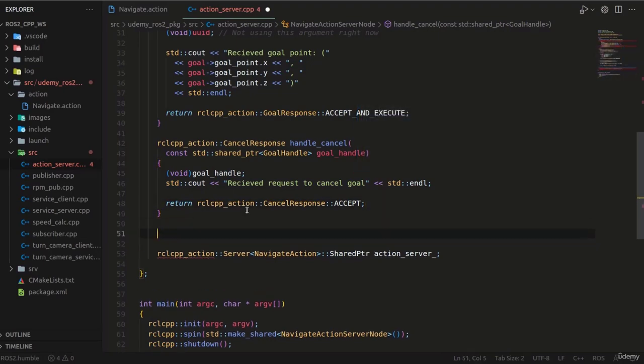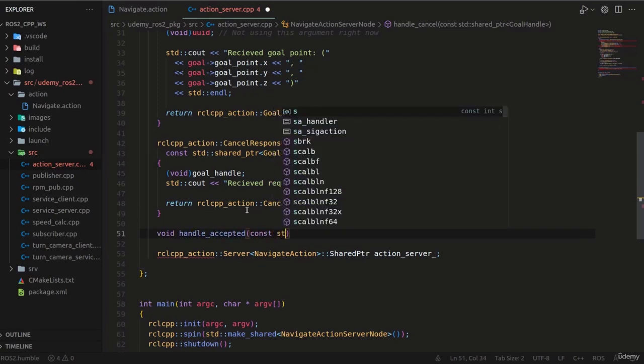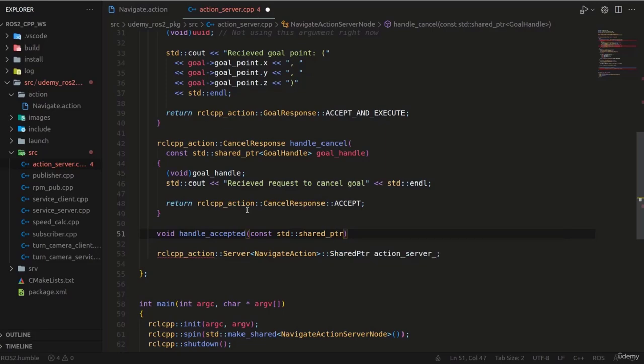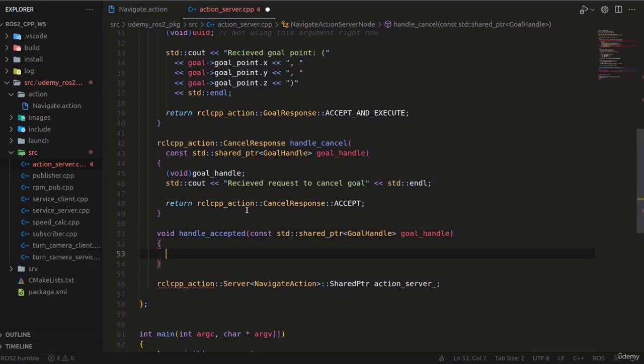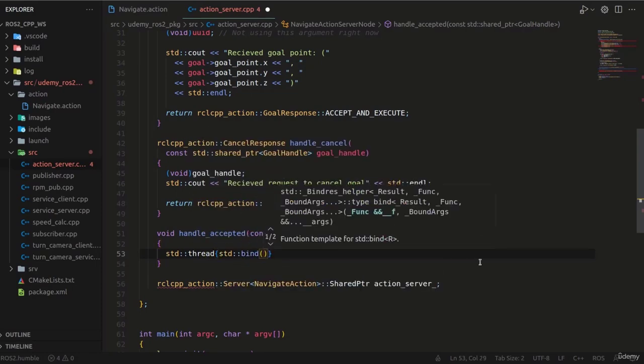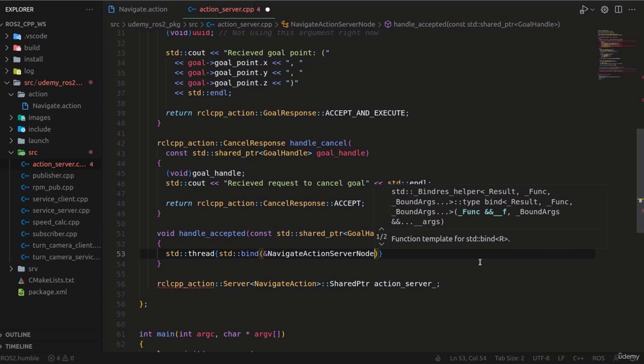But with that, let's move on to the last callback, which is responsible for processing the action goal once it's been accepted. This also takes in the goal handle, like our handle cancel method. Now normally this would be where you put all your code to process the action. However, you want to do it in a non-blocking way to make sure the rest of your node can continue to function and poll the ROS operations executor. So what we will do instead is create a new thread for another method of our class, which will actually be responsible for properly processing the goal in another thread.